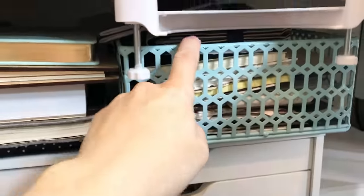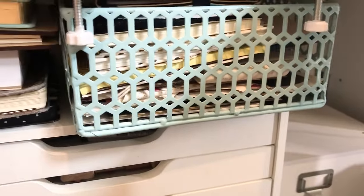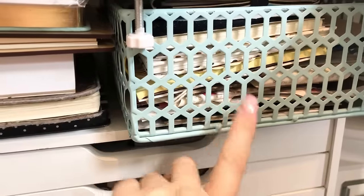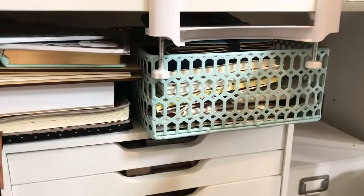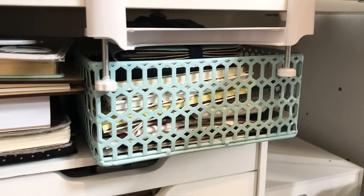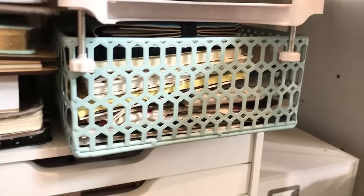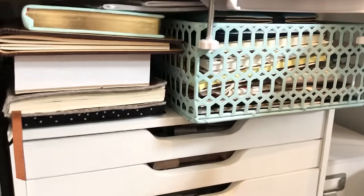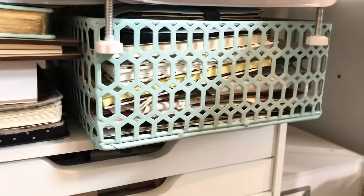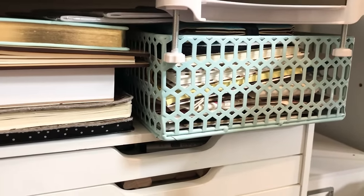This back here, we aren't going through because I don't even know what's in here. It's a whole bunch of notebooks, but then down here is a whole bunch of crap, because I haven't looked in it for maybe three years, maybe right after COVID. I think after COVID or during COVID, I cleaned my craft room out thoroughly. But I don't know what's in there for the past couple years. So that's another thing we're going to dig deep into and get rid of.